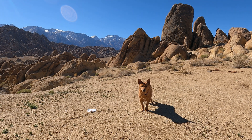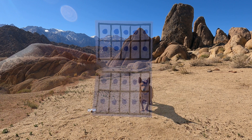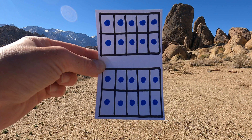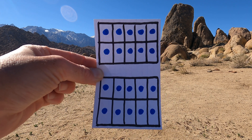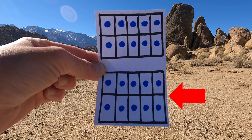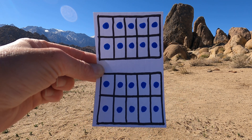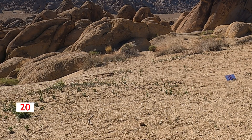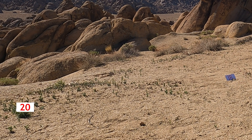Oh, you found a clue — there it is right there. Hey, let's take a look. Check out these counters. I see 10 counters on the top and 10 counters on the bottom — I see two 10s. 10, 20. There are 20 counters. Check it out — there's our numbers again. All right, scholars. Should we take the number and go to the left? Or should we follow the number to go straight? Which card says 20? Good job. We need to go left.